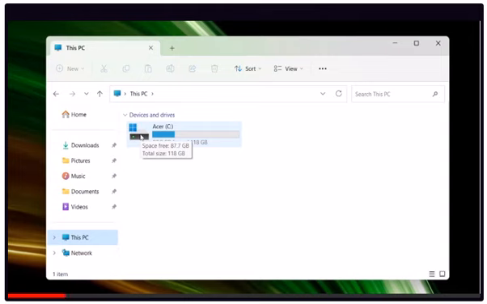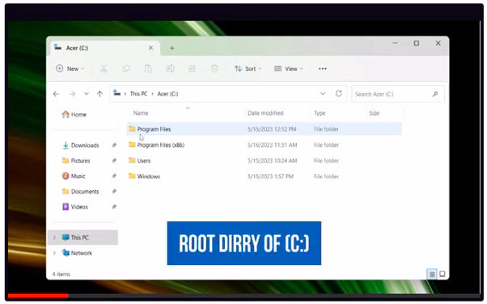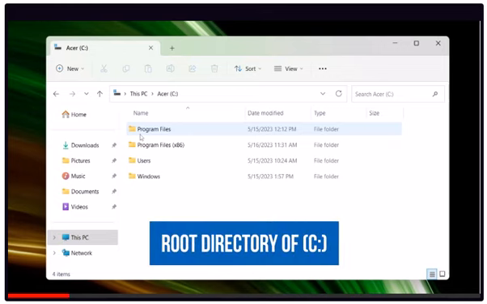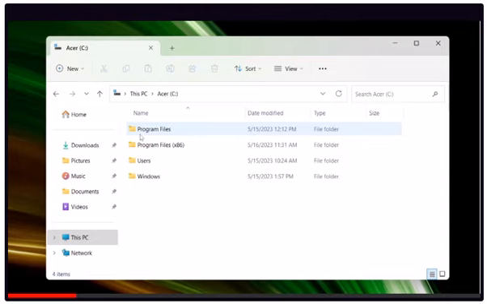I just have one. So I'm going to go ahead and double click on my C drive. So right here is called the root directory of the C drive. What that means is it's the first or the topmost location on the hierarchy of the C drive. I will explain in a moment why this is relevant, because this is how you will find your local files. I am going to demonstrate first and then I'll explain.